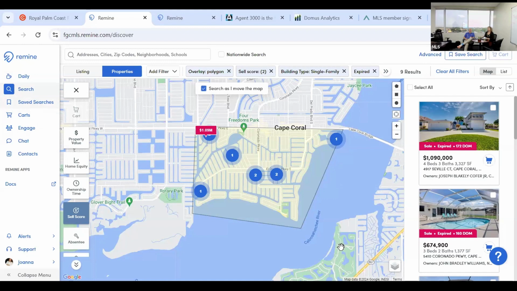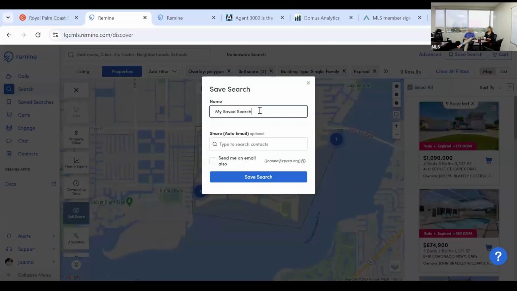Can we do a saved search for, say, this new field that we have here? Yeah, you're going to do the same thing. You're going to do a saved search up here, and we'll call this Yacht Club as well. All right, and you can also set it up to have it send you an email when things change. So we'll click Save Search.